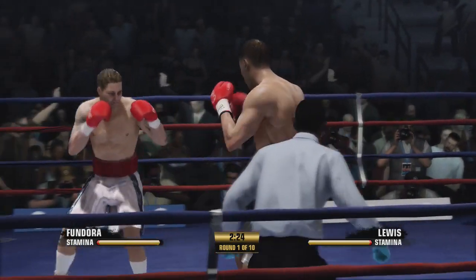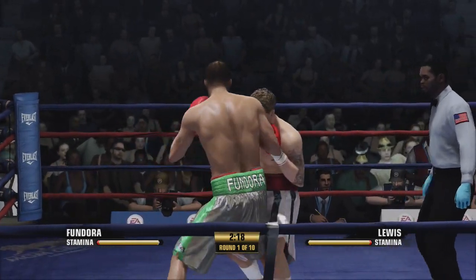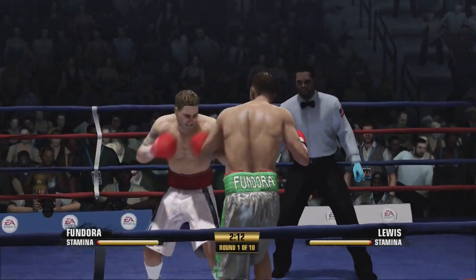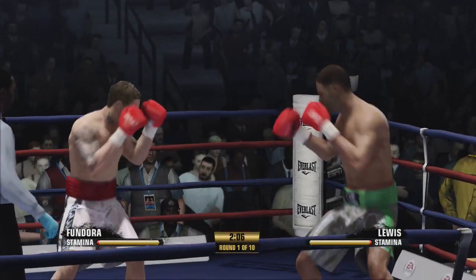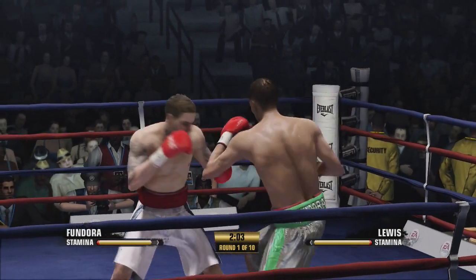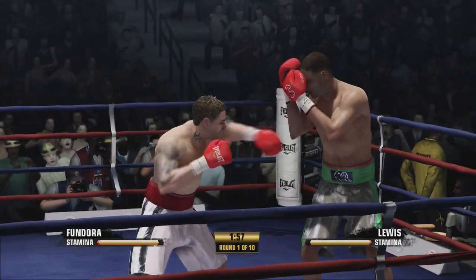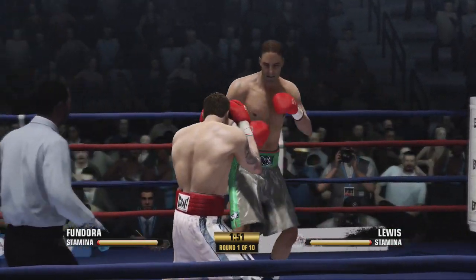What did you try to cement in his head leading up to that fight? You know, sometimes you get caught up when you're fighting a fighter with those great outstanding physical attributes — tallness, height, reach advantage. You start to think that only one way is the way to go. You've got to force yourself to work your way in. You can step out and make the taller man give up his height. Walk him into traps.